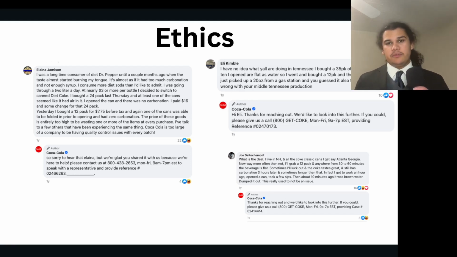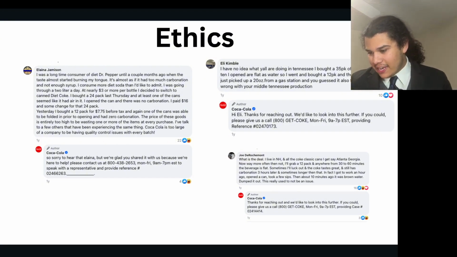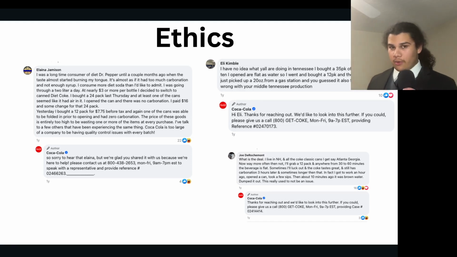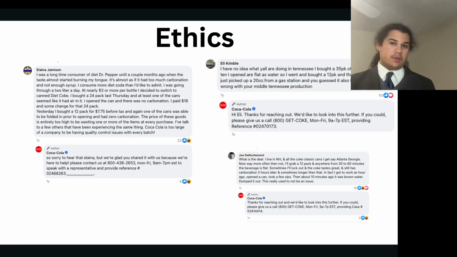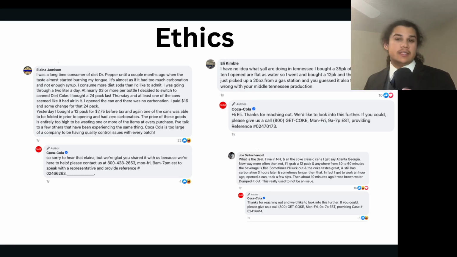These are an example of some Facebook replies that they had. The only ones that they seemed to reply to were people who had problems with their product. For example, the one on the left from Elaine Jameson. Reading quickly: quality control issues. Most of these are about quality control issues, and in response, Coca-Cola does the good thing and sends them to a link or a website or some method so they can get in contact with their official quality management people and then sort the situation out, which is good. That's great. You don't want poor quality, especially when one of Coke's pillars is good quality drinks. That's a form of good ethics.